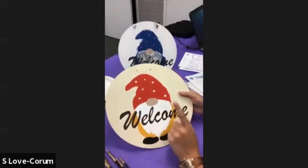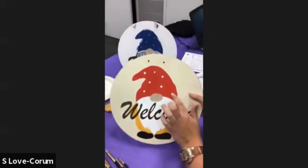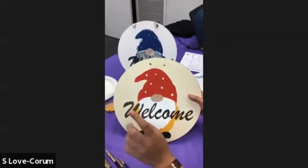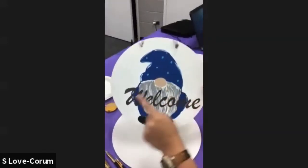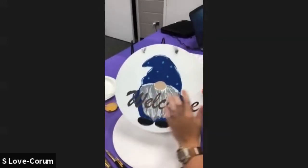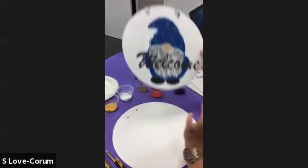I used red. My colors are red and yellow that I have. So I used red on the top and yellow on the bottom. But you can do like Debbie did and do blue all the way, the whole thing, and then the lighter color as the polka dots. So that's up to you.